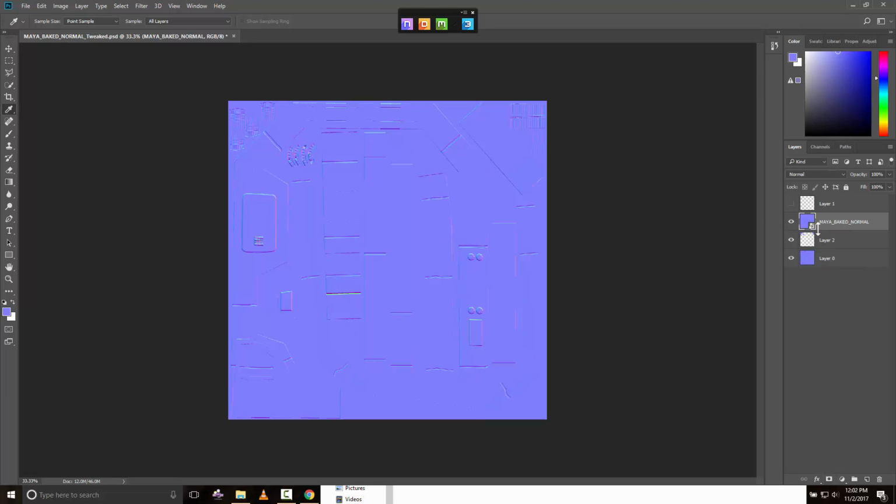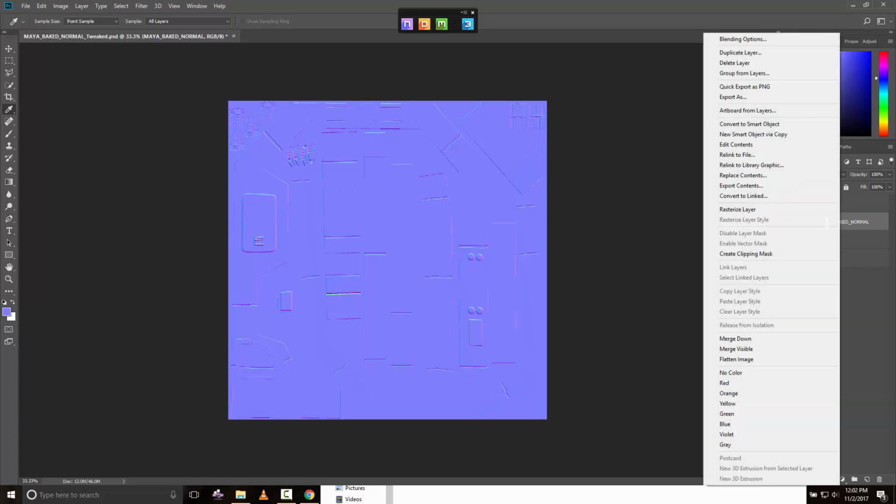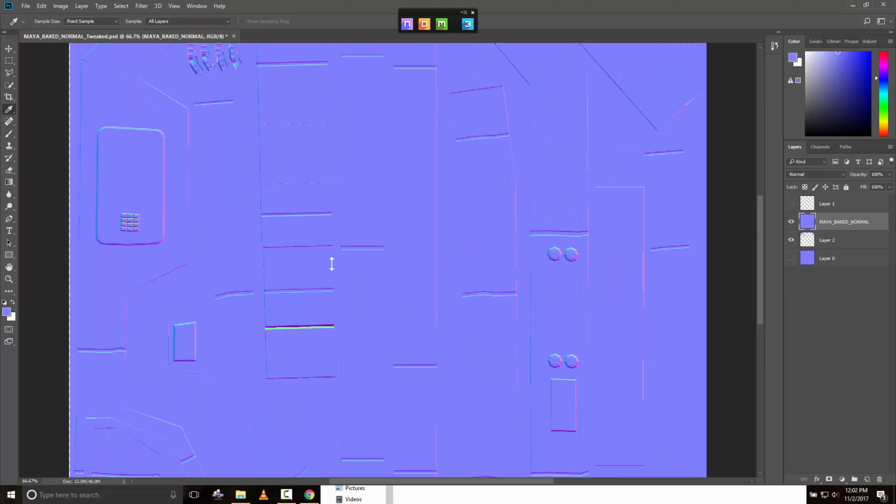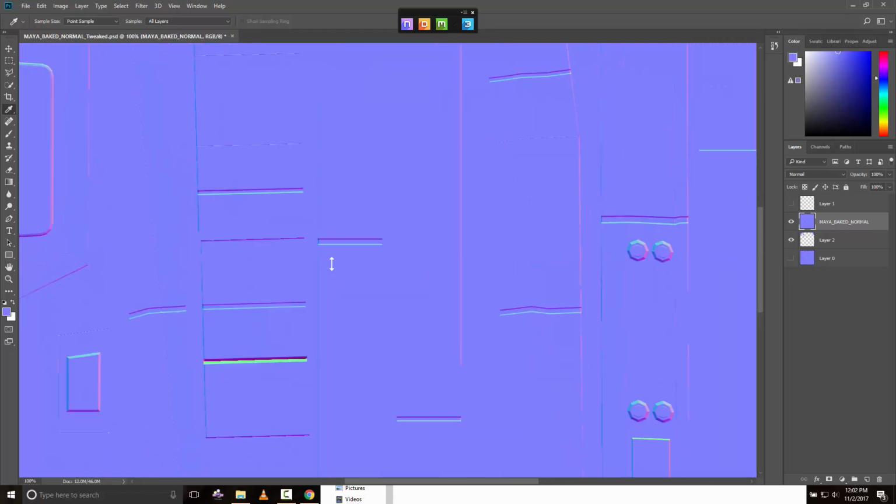You can see that weird symbol right there. So I'm just going to right click on this and do a rasterize layer. There we go. Let's bring this down here. Okay, so let's put it right here. So here's the advantage of why I kept this Photoshop file. All right, so this one here is the one that I just baked out of Maya. This is my medium quality. It's a whole lot cleaner, or at least, well, maybe not a whole lot, but it is cleaner.